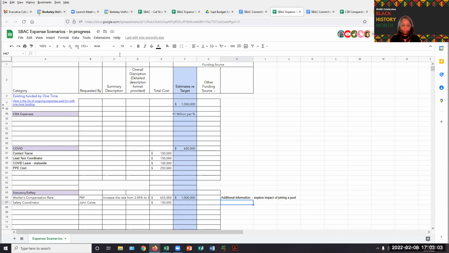This would be a new position. We have a consultant currently beginning this work, but we think this is an important position. So that's $150,000 that we're setting aside for this. You can see that these two don't actually equal $1 million. We have a little bit of extras in here, but we've set aside $1 million. That number is going to be closer to 800,000 just based on this information.